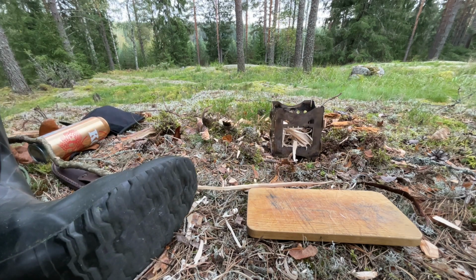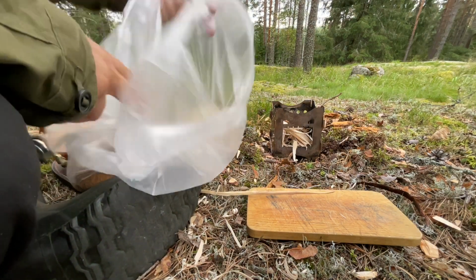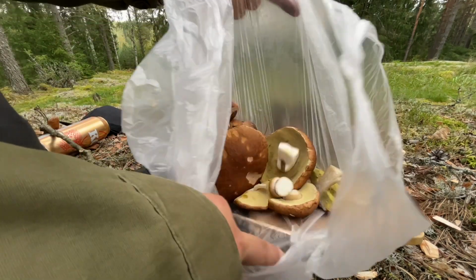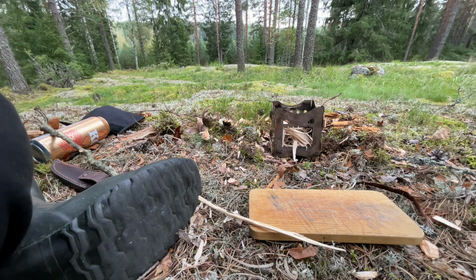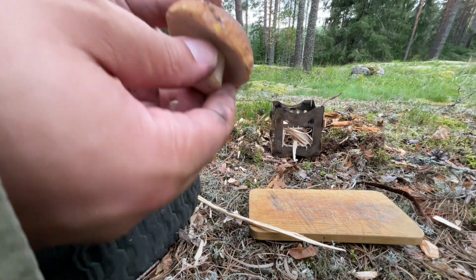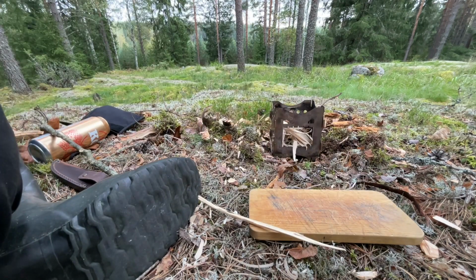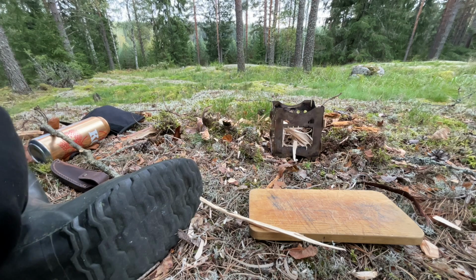So I was just on my way here, and then it's almost impossible not to find these. So this year is really something else. Really nice quality also. Some small ones, some bigger ones, and they're all good. And there's also bread that I baked yesterday.